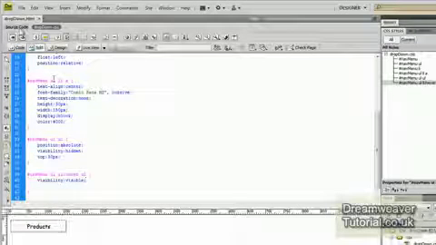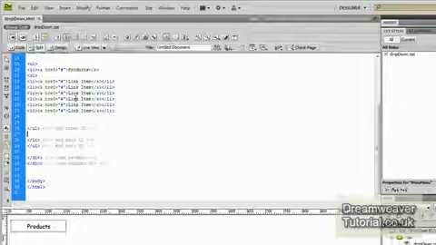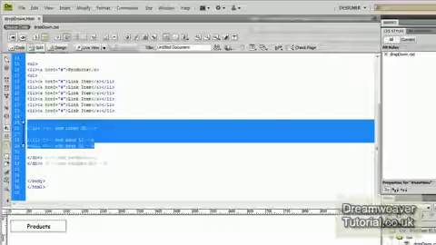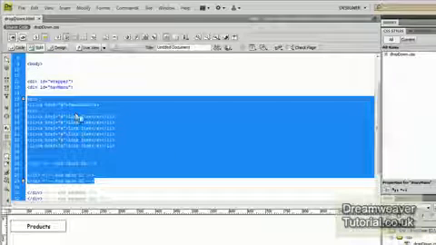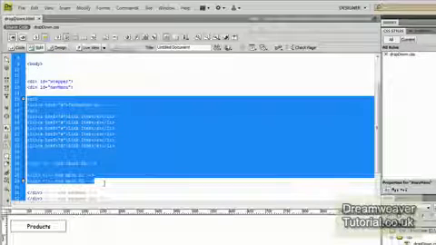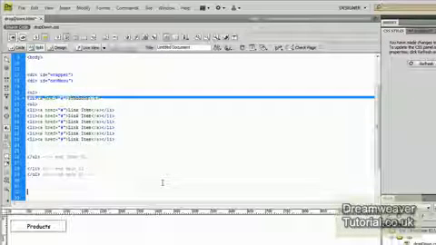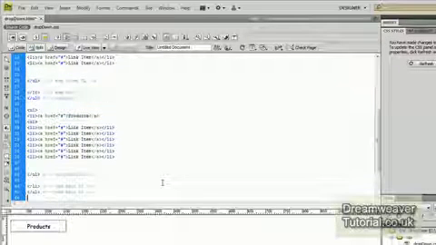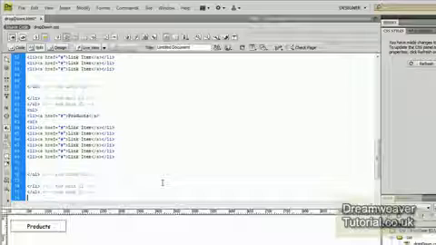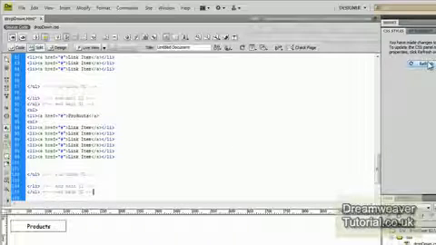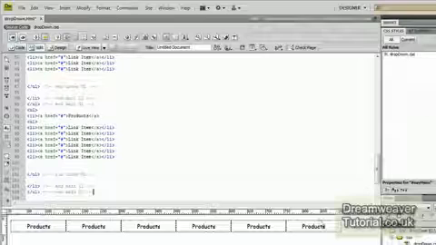Okay, so I'm going to go back into the source code, and to save ourselves a bit of time, what we can do is copy all of the HTML markup we just made there and paste it. So I'm going to highlight the whole thing, press Control C, and then copy and paste it about 5 times below. So Control V to paste it, or you can right click on your mouse and paste it in that way.